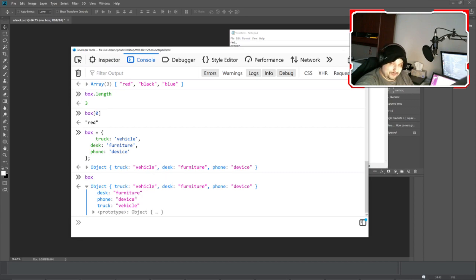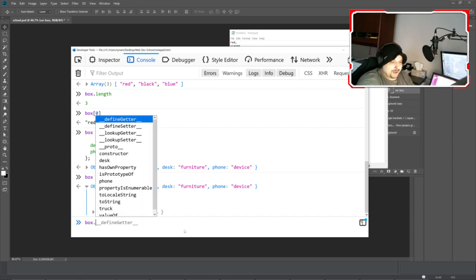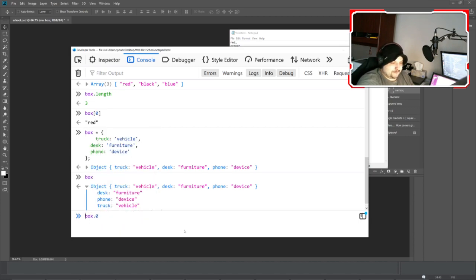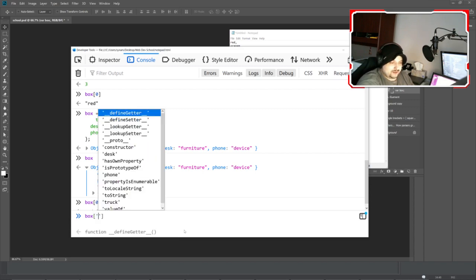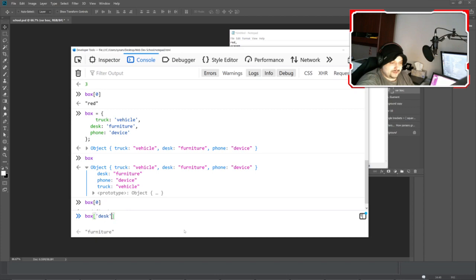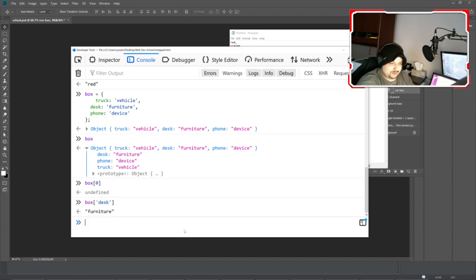So instead of 0, it's desk because I named it, and it's furniture, and then phone is a device, and then truck is a vehicle. So now I can say box 0, or I'm sorry, box 0 doesn't work anymore because that's not an array anymore. If I want to access the desk property, I can either say box desk, like that, furniture, right?